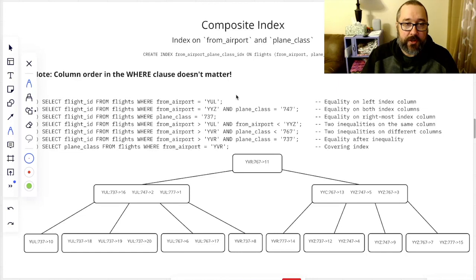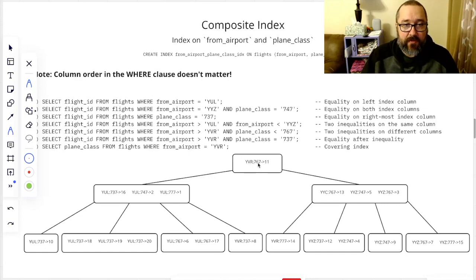So we are looking for all of the nodes, all the keys in this BTree index that contain YUL. You remember from our earlier example how we navigate this. We look at the root node and we look at the first key, and we actually only have 1 key in this particular node. And we see YVR is the very first part of it.